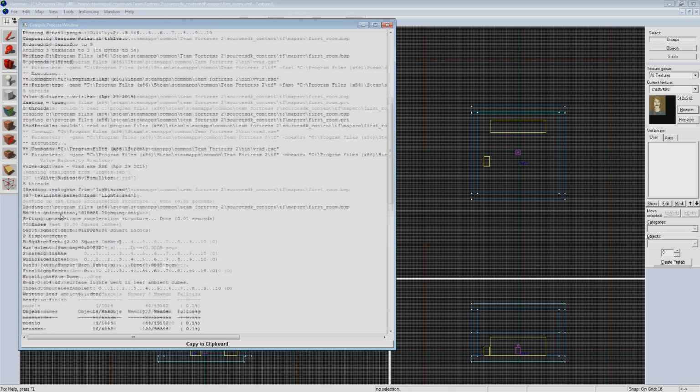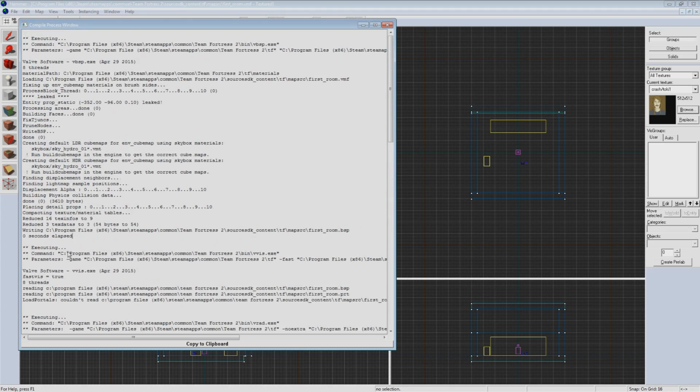The most common error is a leak, which, as I described earlier in the series, is when the interior map is in contact with the void outside of it. This is sorted out by grabbing an entity and seeing if it's exposed by any means to the void. When this occurs, the compiler is unable to tell the difference between the inside of your map and the outside, and it causes errors in both your visibility and lighting.